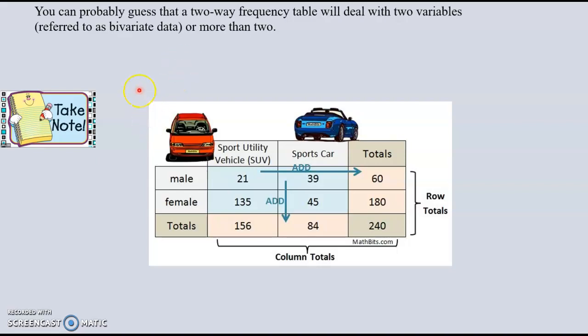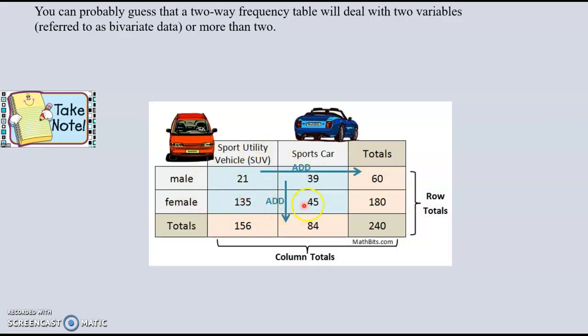Okay, so two-way tables. How are we going to lay out a two-way table if we want to put some data into that table? Now, along the top and down the side go the variables. So in this case, it's male and female who have bought different types of cars, but it could be anything. It could be males and females who do rugby or play football. It doesn't matter, but whatever the variable categories are, they go along the top and they go along the side.